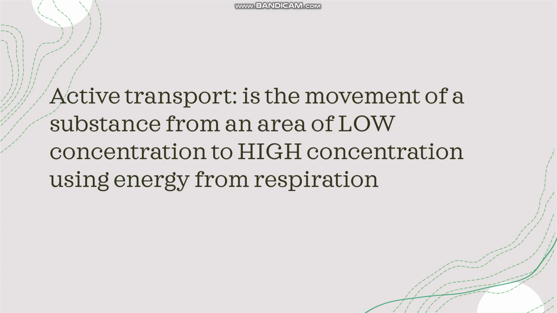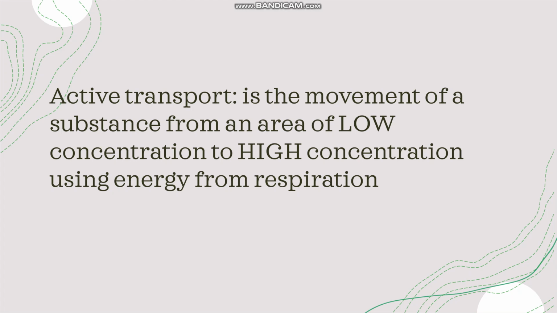So a good analogy to help you remember this is to think of yourself on a hill. To go down the hill, so to go down the concentration gradient, you wouldn't need energy because you're going from an area of high concentration to an area of low concentration as you're going down the hill. But if you're at the bottom of the hill, to go up we would need a lot of energy. So this is similar in substances. To go down the concentration gradient, from a high concentration to a low concentration, you wouldn't need much energy. But if you're going up the concentration gradient, from a low concentration to a high concentration, you would need energy.